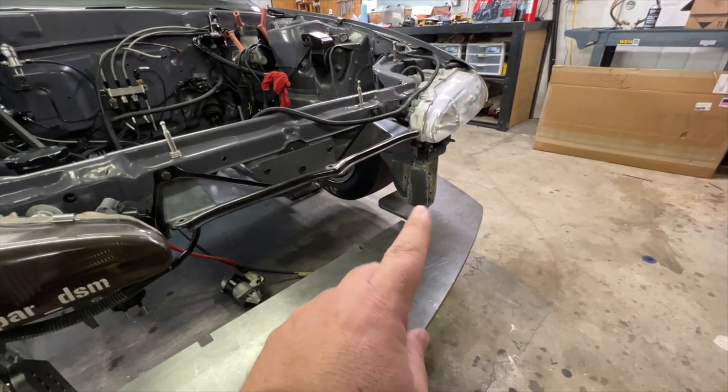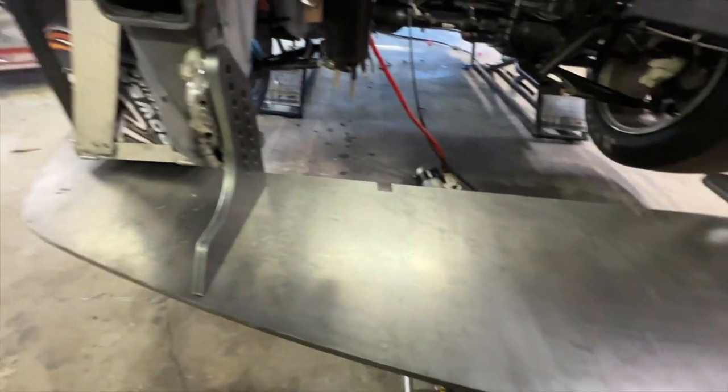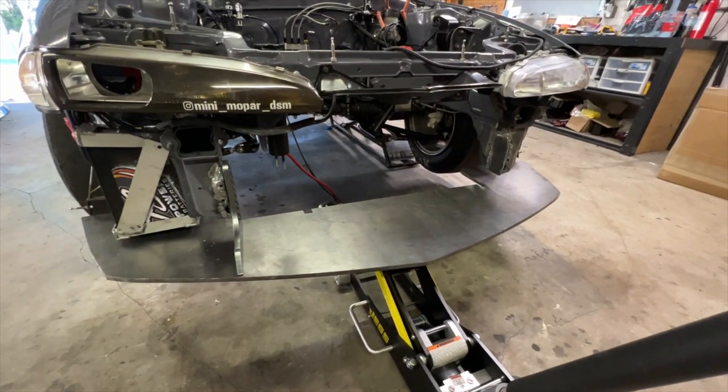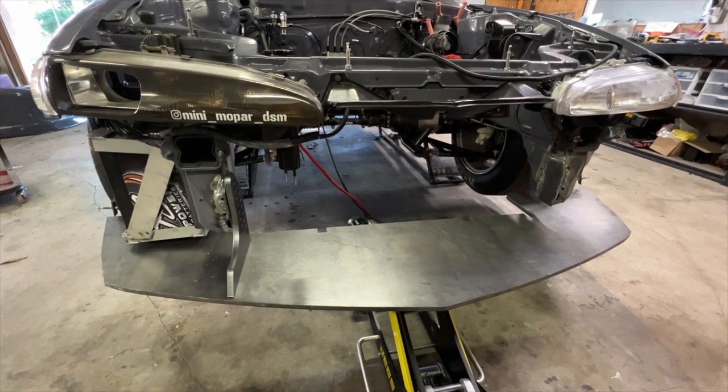Okay, with the factory frame boxed in here, what we're gonna do next is get these brackets welded in onto those plates and then onto the weight plate. It's needing a little bit more tweaking to get it just right, but we're just about ready to start welding it on.